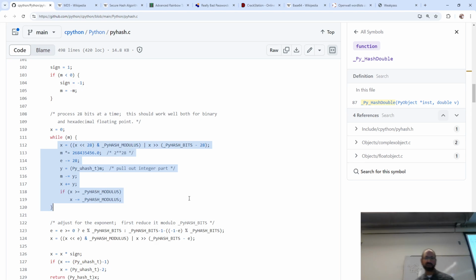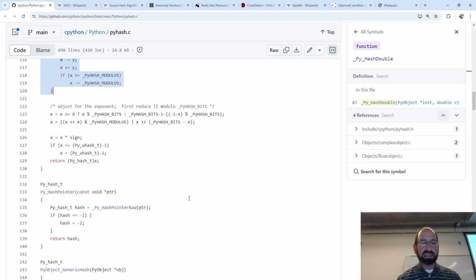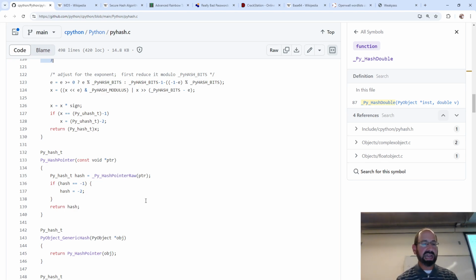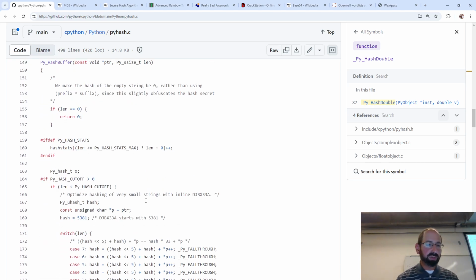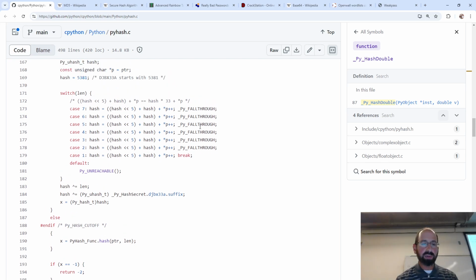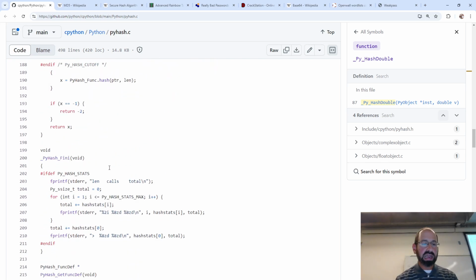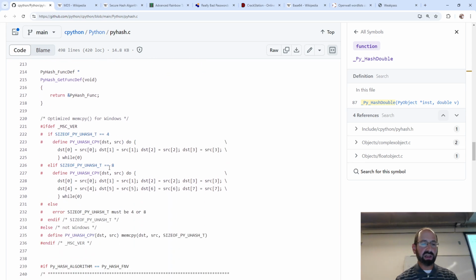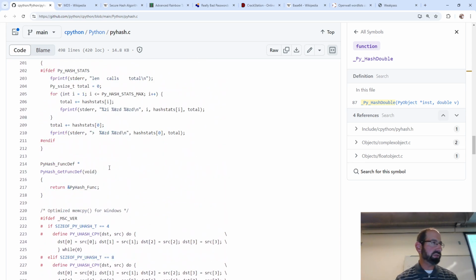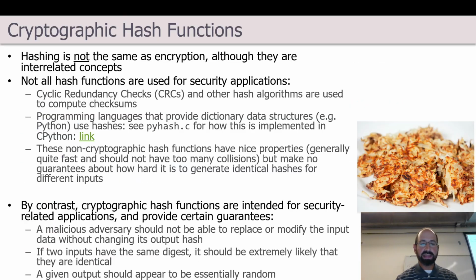Do a little bit of arithmetic modification of it, return back kind of a modulo value that is then going to be the corresponding part of the hash for that part of the data structure. And it applies that hash function. If it's a pointer, it applies a hash function. If it's a buffer, it applies a hash function. And that looks quite a bit like a Jenkins hash there as well. And for different types of variables, it will return different values for the hash function. That's just another example of what a hash function can be used for.